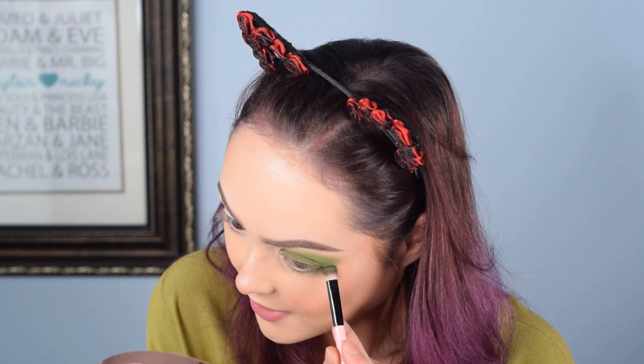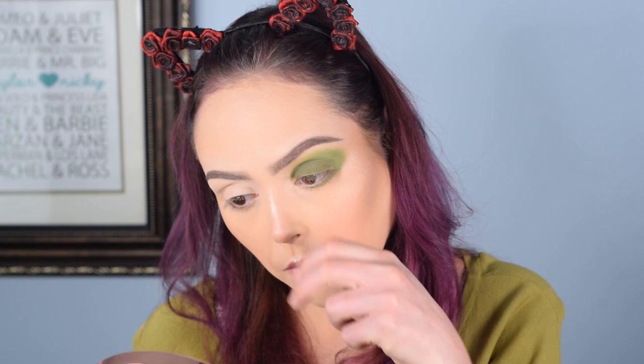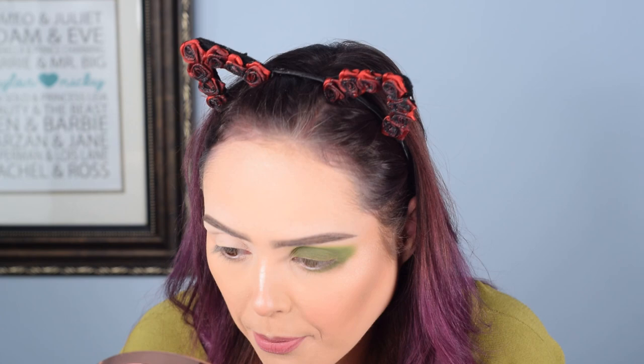I'm liking everything that's going on right over in this general vicinity. I'm digging this feel so far. I really like it. There's part of me that's like, I want to switch to this eye and see what happens and then do all of that, which I think I'm gonna do. I know that seems disjointed, like why not finish with one palette? But when I do the cut crease, it's just easier if I do it this way, guys. I'm sorry. So we're switching gears.